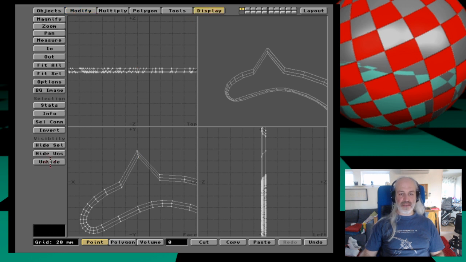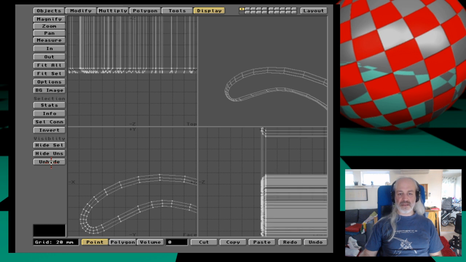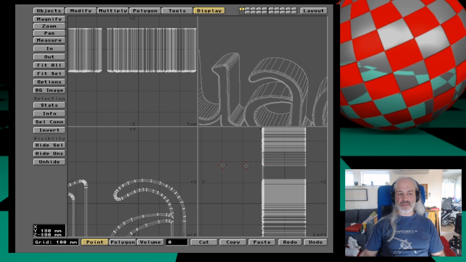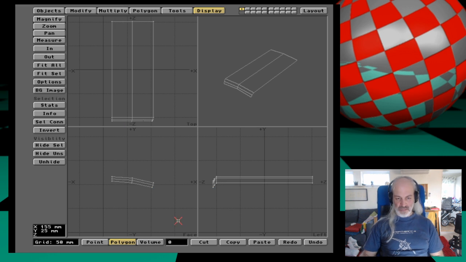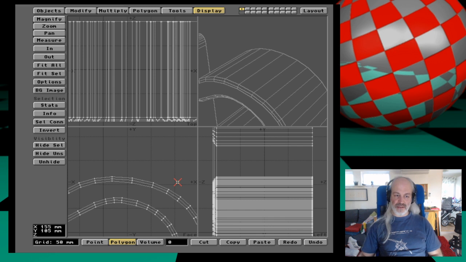So Display. Once I'm done, okay, undo. And once I'm done, I'm hiding it again. So my object is there. Again selection, hide selected, for example. I want to hide this one, and unhide, or hide unselected. Let's say I want to work on these 6 polygons here. I want to hide my unselected part, so I have only this to work with. See, it is a kind of clear, a nice tidy way to edit objects. And unhiding.